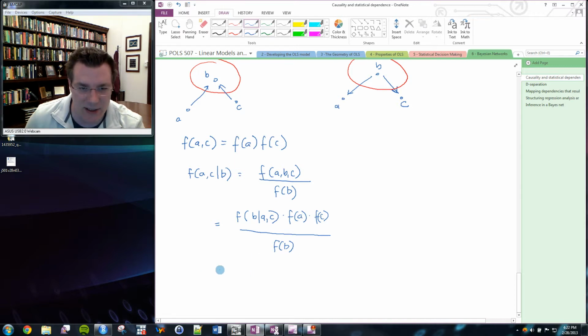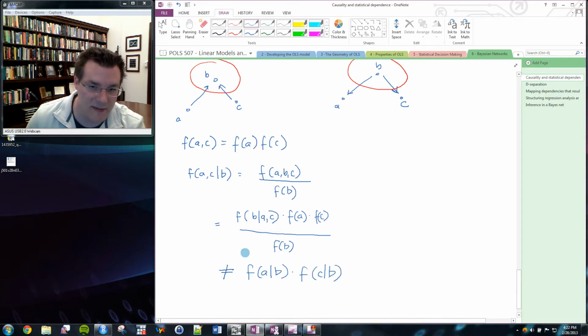If these were conditionally independent, I would expect to see something like f of a given b times f of c given b. So that's what I would expect if a and c were conditionally independent given b. In this case, they're actually not. I can't factorize it appropriately.